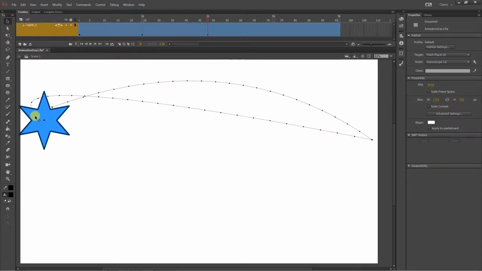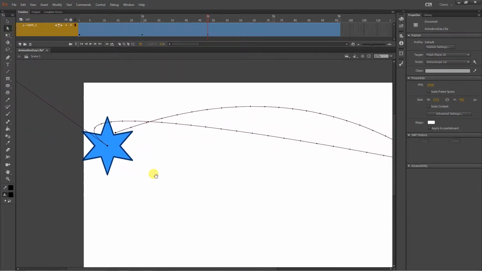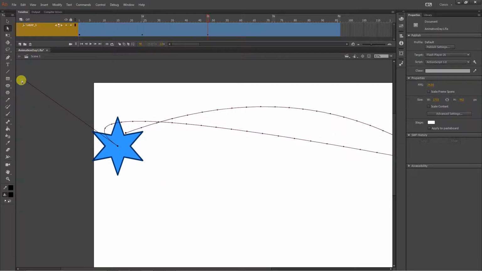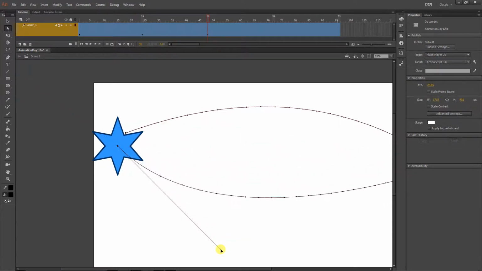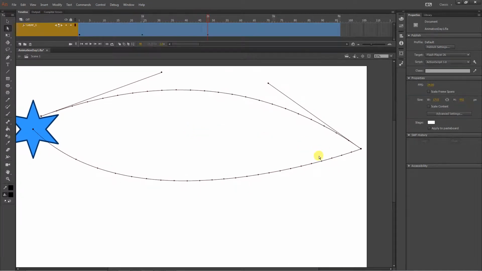We need to tell this directly what direction to go in. And for that, we use the subselection tool, the same tool that you use to draw with, which is why I wanted you all to learn how to draw in here, even if you used Illustrator. I use that and I grab this handle, and that's what curves the line. It's technically what's curving these lines. You just didn't see them before.